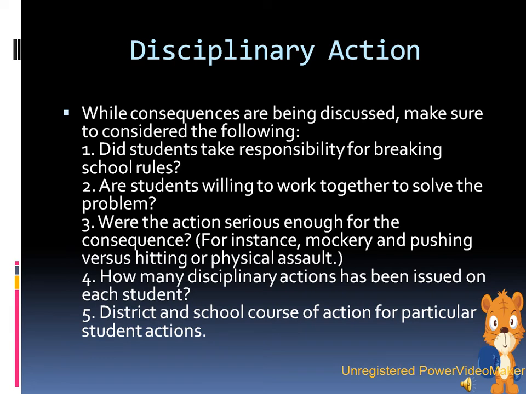Disciplinary action. While consequences are being discussed, make sure to consider the following. 1. Did students take responsibility for breaking the rules? 2. Are students willing to work together to solve the problem? 3. Were the actions serious enough for the consequences? For instance, mockery and pushing versus hitting or physical assault? 4. How many disciplinary actions have been issued on each student? And 5. District and school course of action for particular student actions.